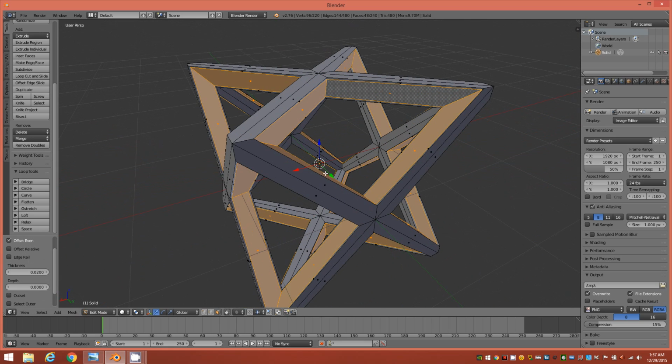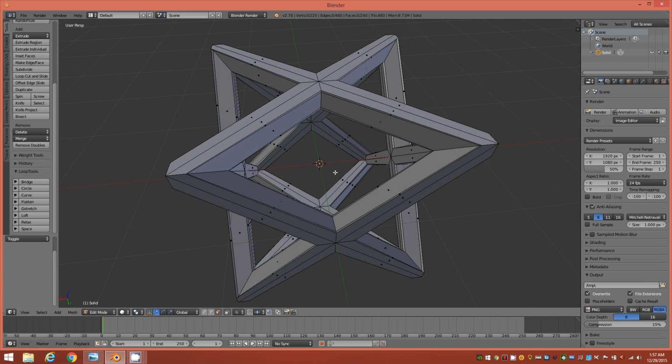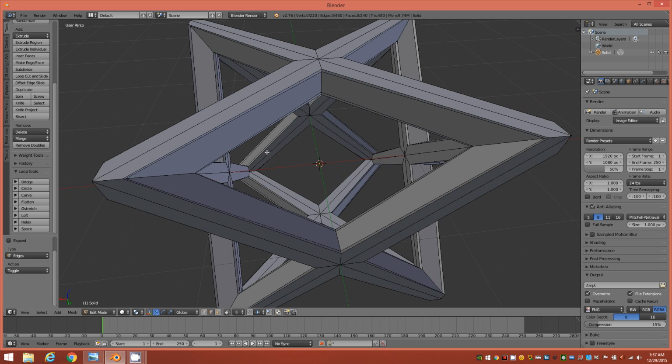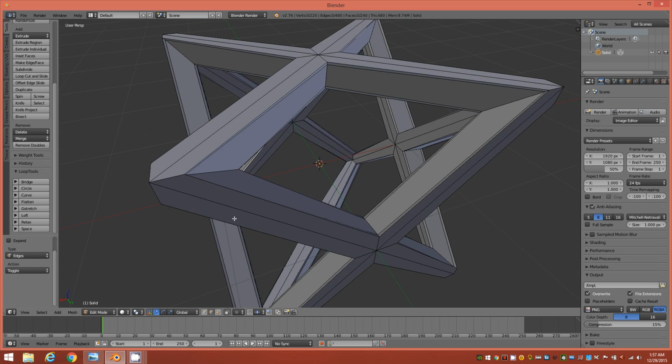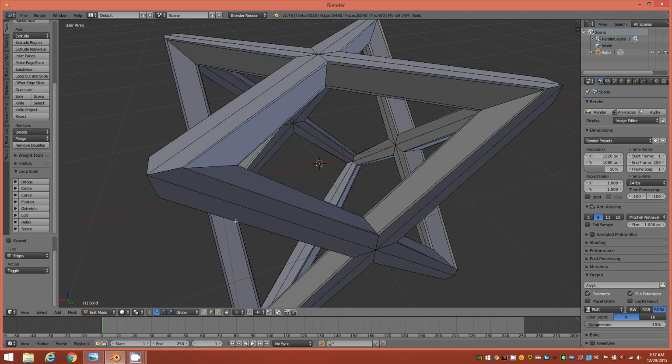Alright, so we're going to go ahead and deselect all, and we'll switch over to our edge mode. Alright, and by the way, I have my vertex, edge, and face modes hotkeyed, so if you don't see me going down here or selecting them from the menu, I'm just pressing the hotkeys for them to toggle back and forth between the different sub elements. Alright, I may show you how to set that in another video.